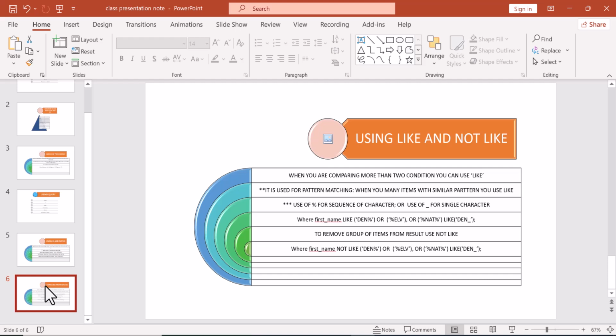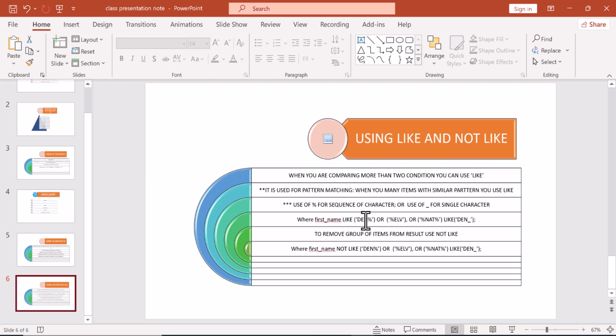So it matches what you listed with your data set. Now you can either use the percentage sign or the underscore sign. The percentage sign is used to retrieve a sequence of characters, while the underscore sign is used to retrieve a single character. Look at the example we have here, where first name LIKE this, or you can use this.